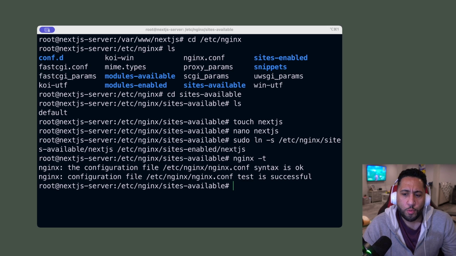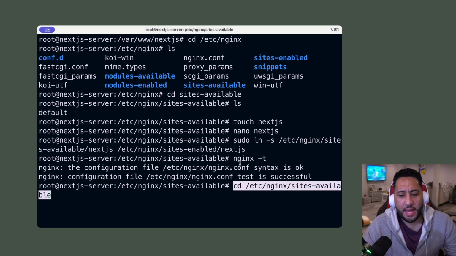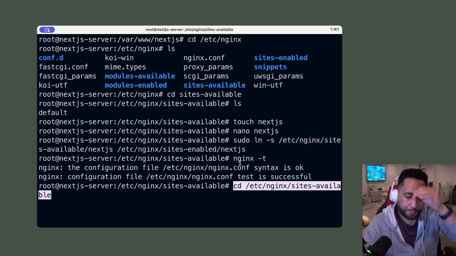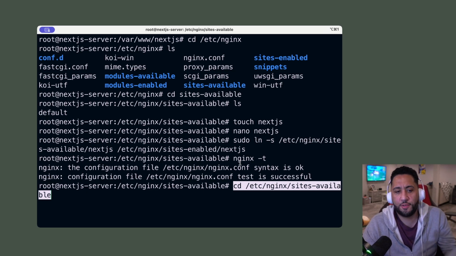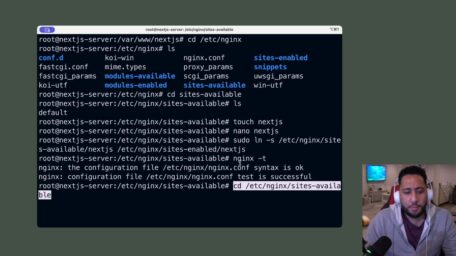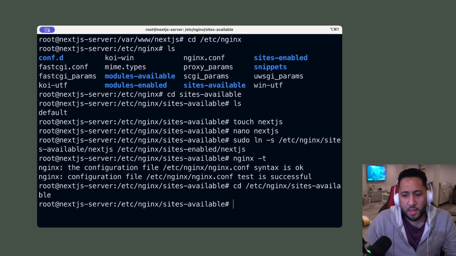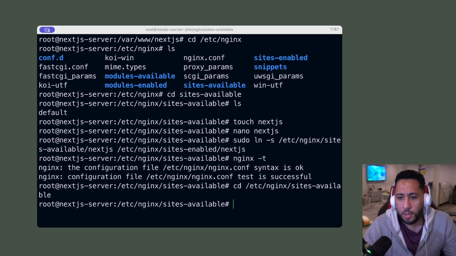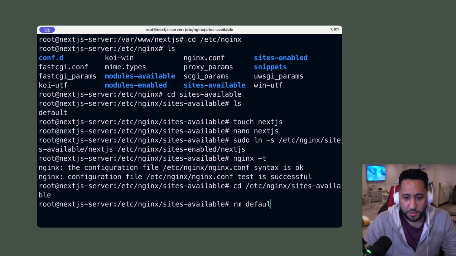What I like to do is remove the default. I mean, you could leave it alone. My memory of this is that if you're going to change the port, you're okay leaving the default. But if you're going to use the same 3000, then you want to get rid of the default, because most likely the server IP without a domain specification will go to the default. If you're going to have a domain, you can probably tell it where to go. But for now, I'll just get rid of it, and we will do rm default. So I'm just going to get rid of the default.